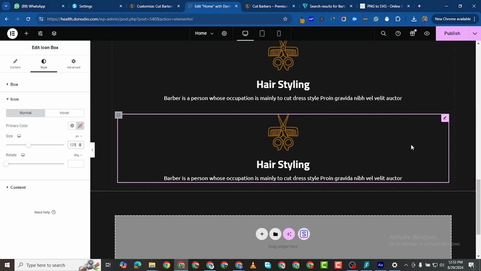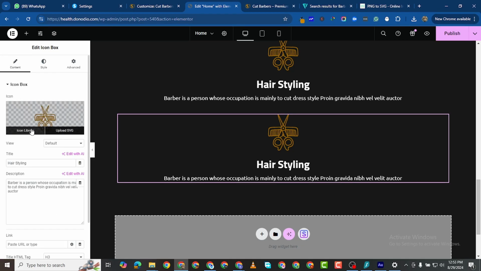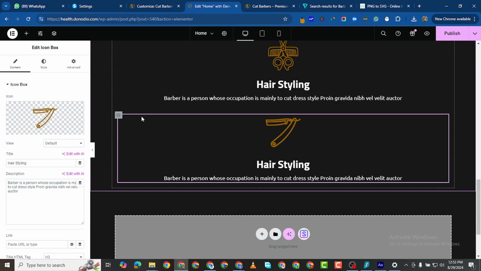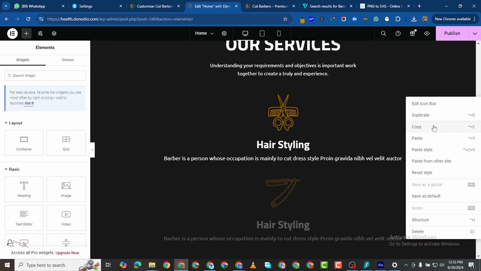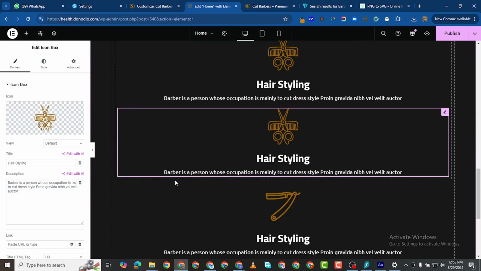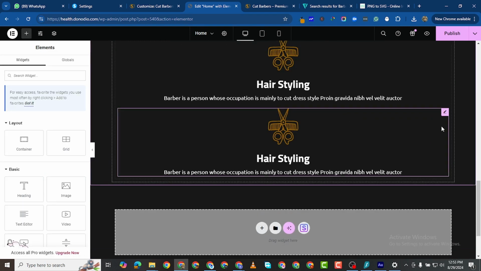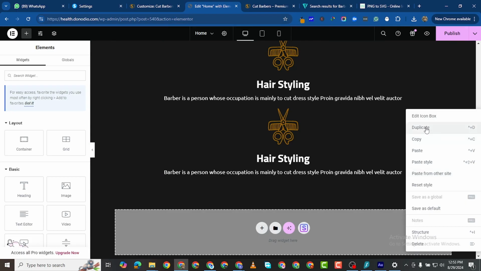And if I duplicate this, I can choose another SVG icon. Okay, yes, I can choose this one. And if I duplicate this again, what I was supposed to duplicate is this and not the entire section. So I'll delete this column, which is duplicated here. I'll duplicate this now again.